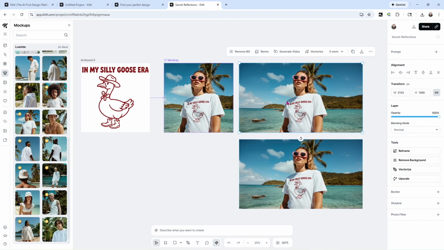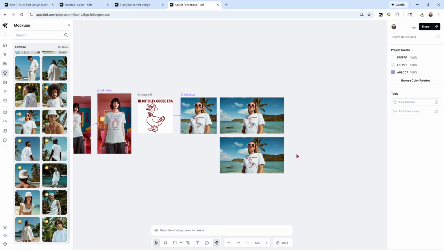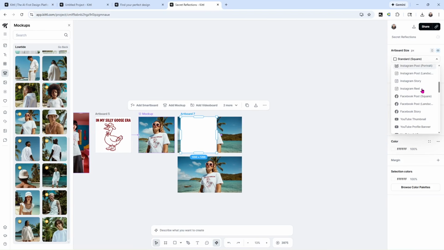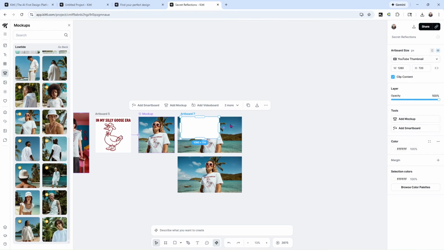You can see I have generate video options there, but I want to make sure that I'm able to take these and have like an end frame so that you can see how to use that. Now, a lot of this is going to sound very confusing, but when you start playing with it, it will make more sense. So what I want to do is I'm going to add that artboard. And remember, this is going to be a YouTube size. So it's the 16 by 9.